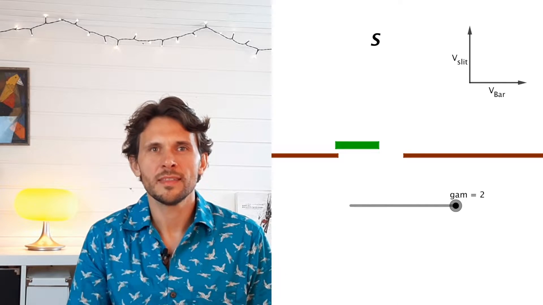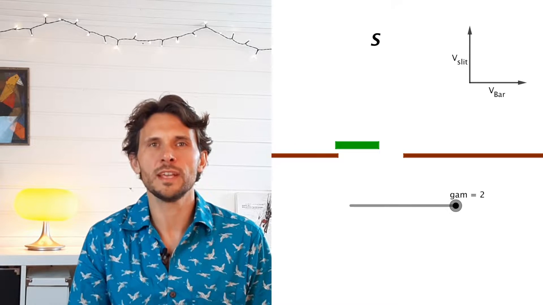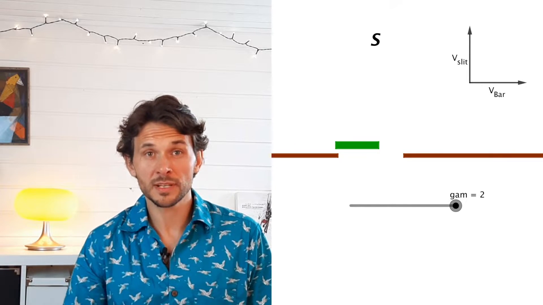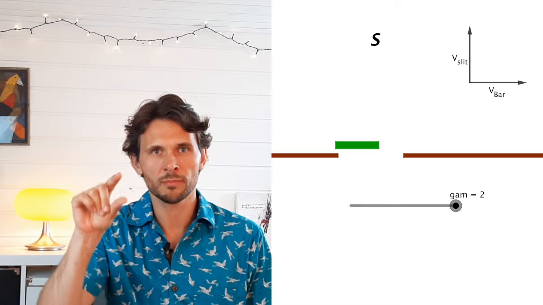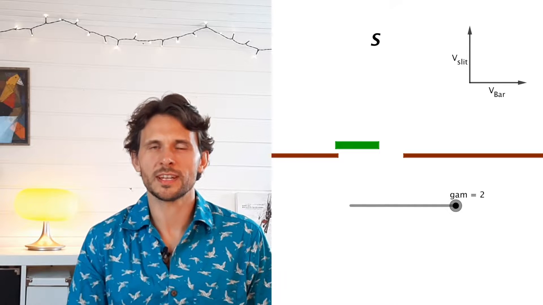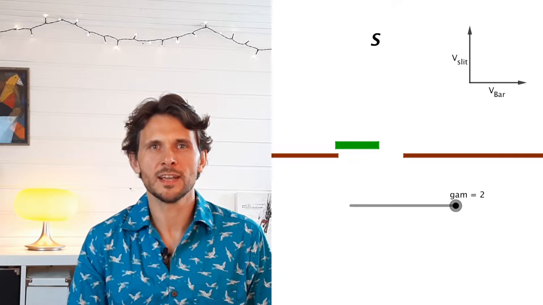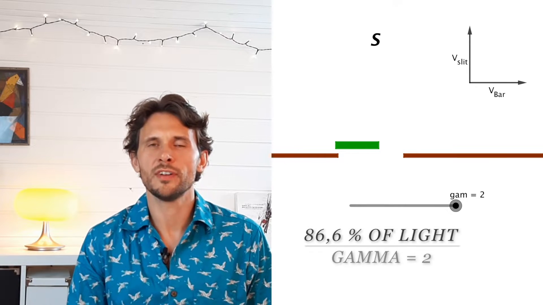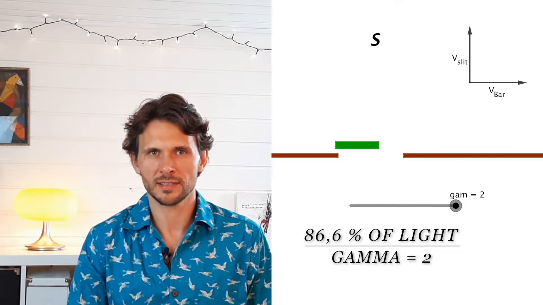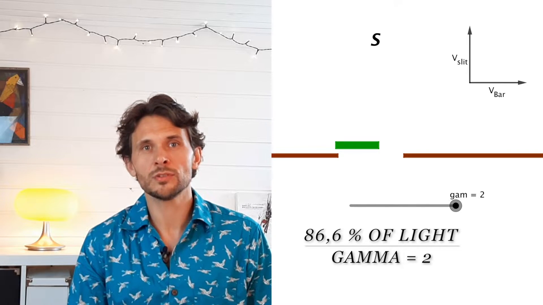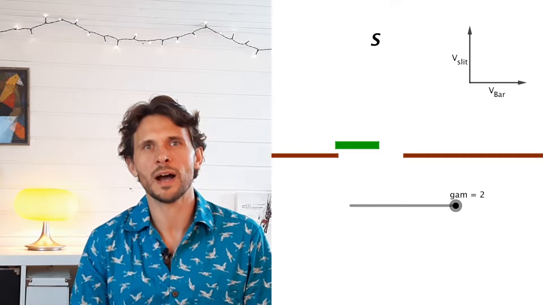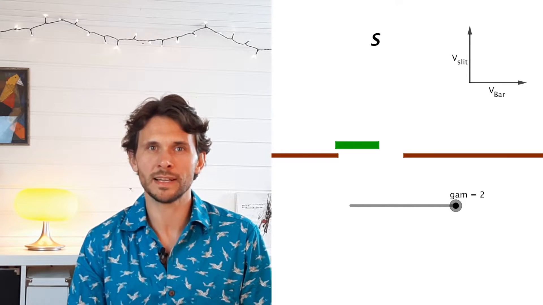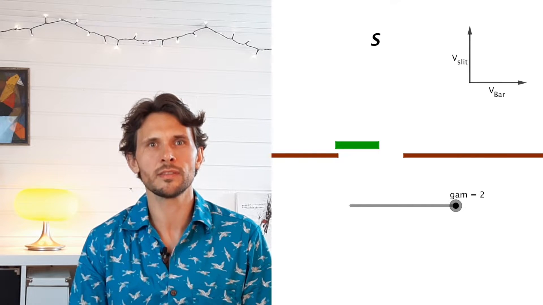Remember that the length contraction of an object happens along the axis of motion. This means that the bar moving horizontally will become shorter, and the plate moving upward will become thinner. In my animations the velocities of the bar and the slit have the same magnitude: 86.6% of the speed of light. This equates to a gamma factor — or Lorentz factor — of two, meaning the bar will have half of its original length while the plate will have half of its original thickness. Let's run the animation and see what happens.